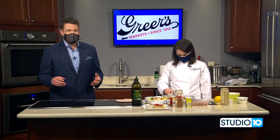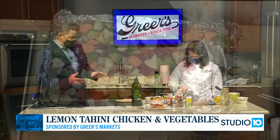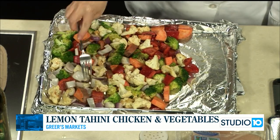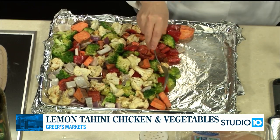Welcome back. We are making a one-pan dinner today. Such an easy, great thing to do. Feeds the whole family. Where are we at in the process, Lucy? Yes, we just roasted for 10 minutes our vegetable medley. We have cauliflower, broccoli, sweet potato, red onion, and red bell pepper. Of course, you can use whatever combination you like.